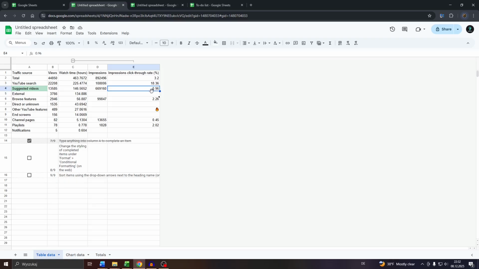So this is how we can do it, guys. There are these two buttons here at the top, increase and decrease decimal places. If you'd like to add more of them, simply click on increase decimal places. That is going to add more zeros next to the dot, as you can see, and you can add as many of them as you like, infinitely. And that's it, guys. If you'd like to reduce these, simply click that button next to it. And that's how it works.